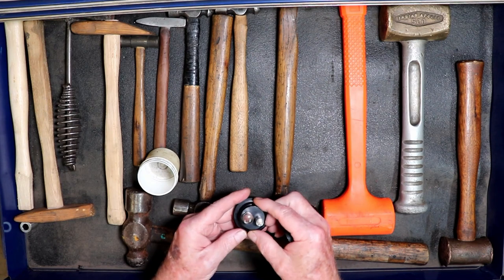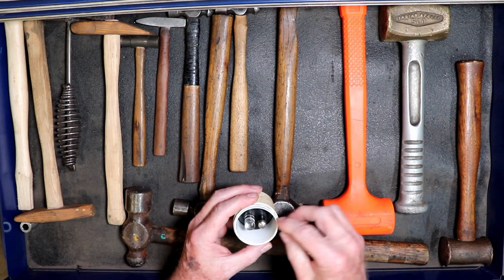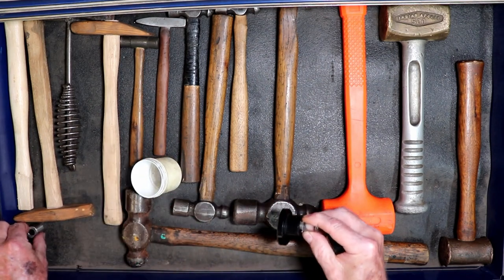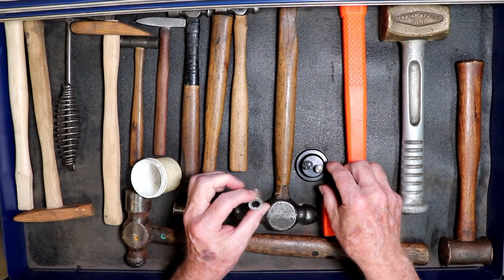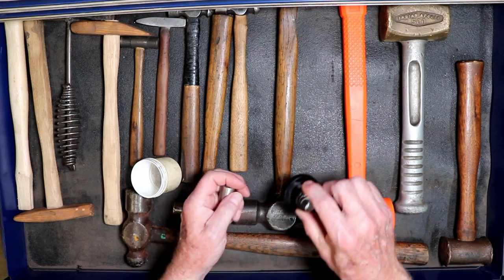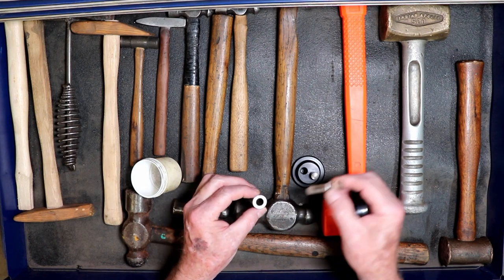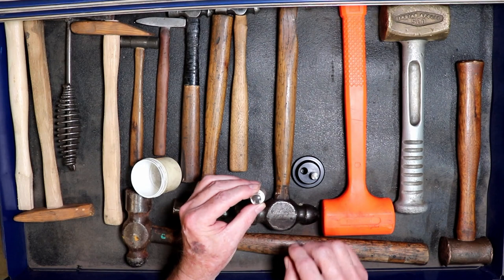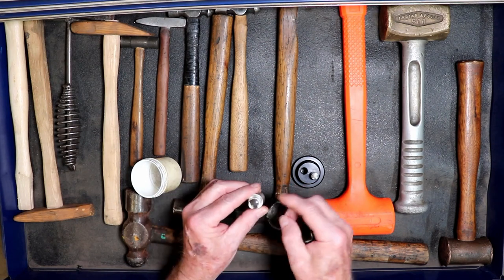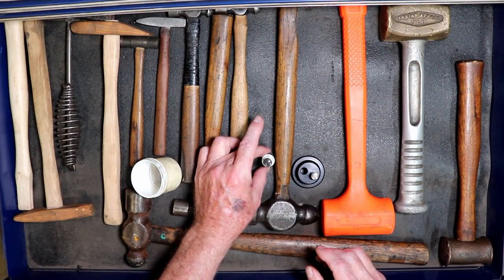These are great if you don't have one — I would suggest that's a piece that you get. I also have here an adapter because the base is so large sometimes you can't get up against a flange. So I can use this little adapter to do exactly the same thing but get up closer to a piece.